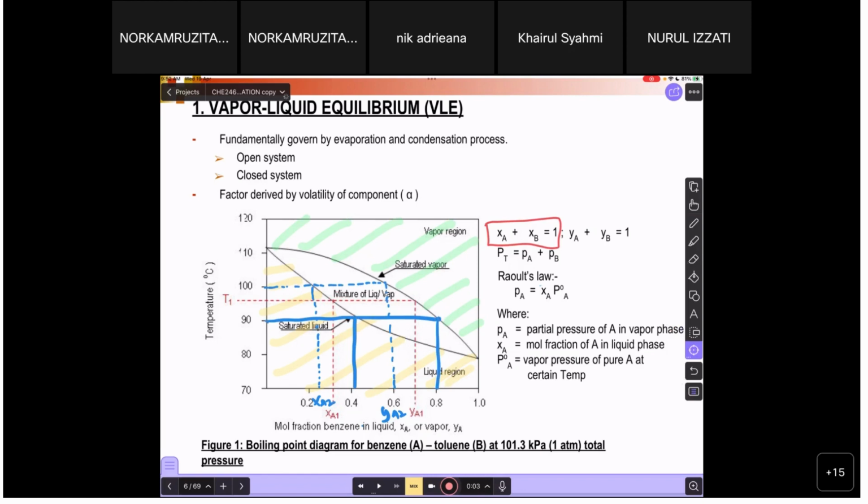So that's why for the distillation process, you can have more than one product stream, more than two product streams. All right, so that can be a fractional distillation. Like how we distill the crude oil, where you have very different components of crude oil. So by having that, you should know how to use Raoult's law and Dalton's law.